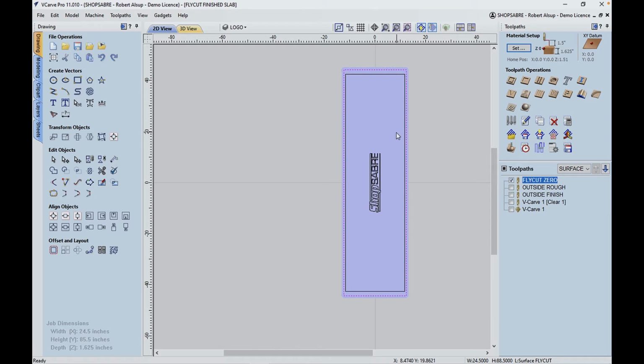So the idea is to control everything. So we're going to fly cut it, and then we'll take incrementally until we get a surface here that's perfectly flat. So that's the first step. Once you get there, you should be able to flip that over and actually hold that with flow through.